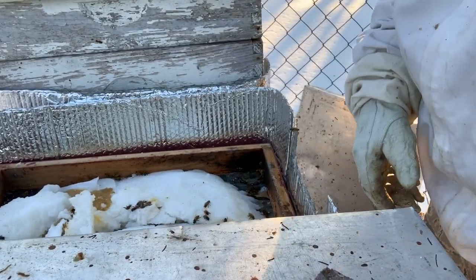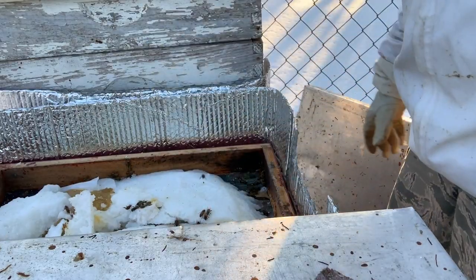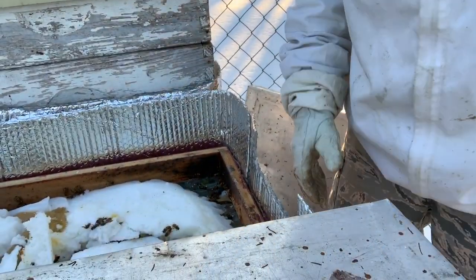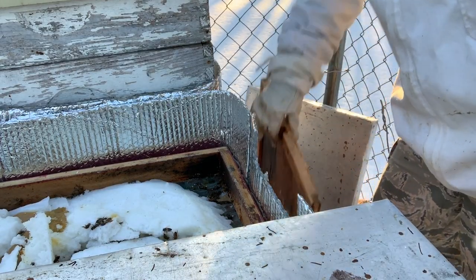Everything's very similar. Lots of food on the edges. They've eaten the food in the middle, so we're gonna push that sugar into the middle and close it back up and hope that they can clean it up over the next few weeks. If not, then we're probably just gonna pull it out and go to a liquid feed.